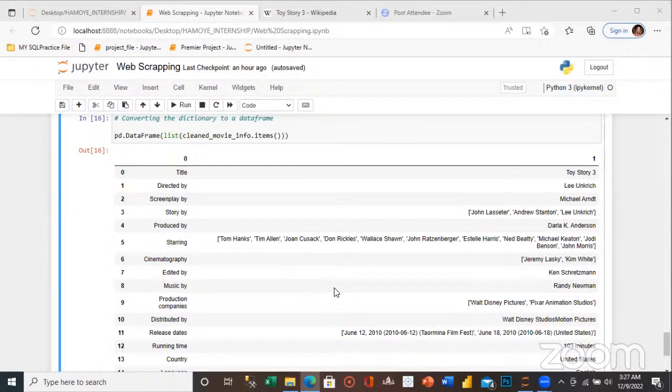Some websites have a very limited number of movies, and if you're scraping from such a website, you will definitely have limited data. So you just need to look for a particular website that has a lot of information about movies. I don't know if I've answered that question.